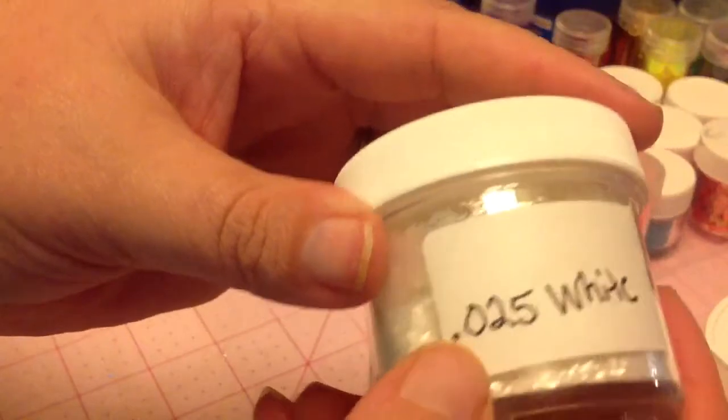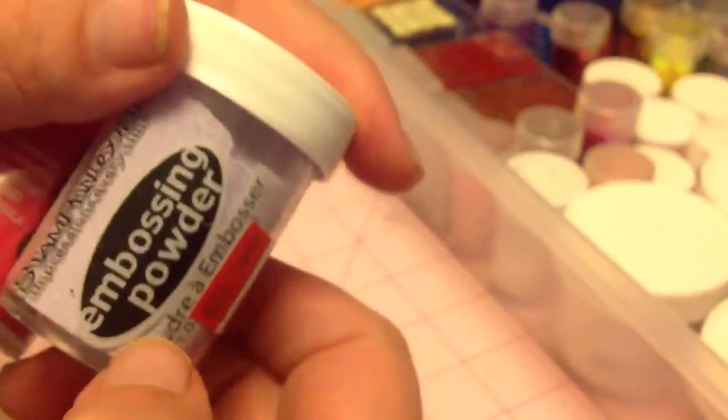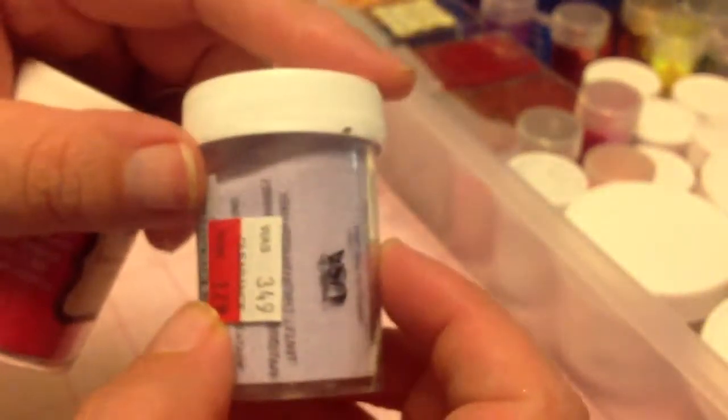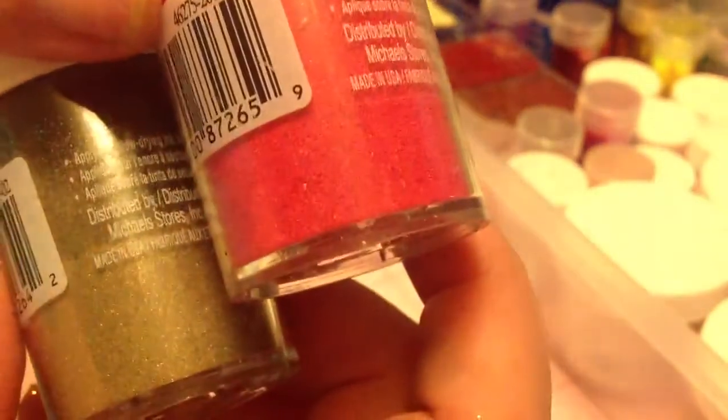I have some white matte dots — I don't know if you can see those. They got glitter on them because the drawer has glitter in it. White matte. And then these are bronze — minus the green ones on the bottom. These are the bronze 040. I'm going to put all of those back in there. And then I have a yellow, just a pretty yellow. In two-ounce containers. These are actually not glitter but I have used them in mixes. This is actually embossing powder by Stampendous, and I love embossing. These two actually look really cute in nail mixes, so I got them on clearance and decided to throw them in my nail art as opposed to my scrapbooking. I've got two other ones here too — a red and a brown. Very cute.